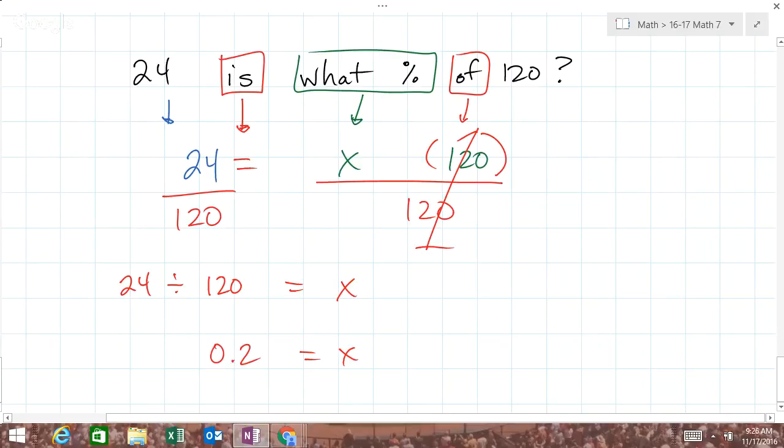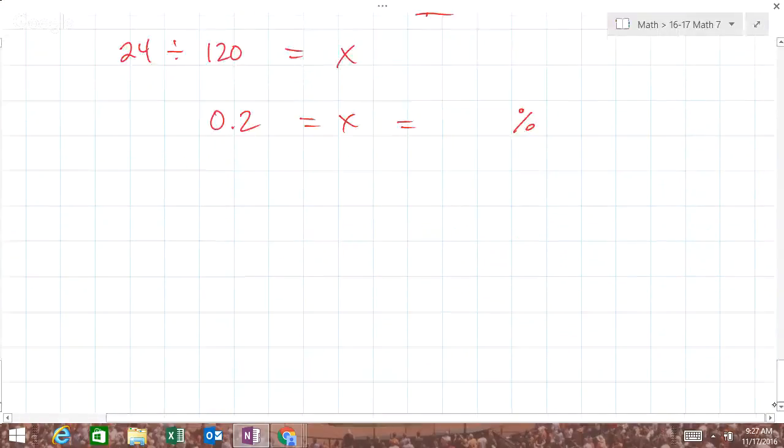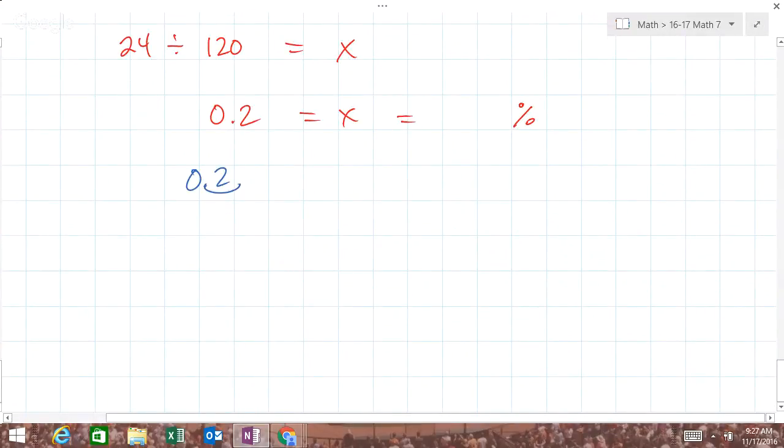Okay, now what do we have to remember to do? Because we're looking for a percentage. The answer should have a percent sign after it, but what are we going to do to the 0.2 or the 2/10? Yeah, we're going to have to move it over 2 spots. So that's 0.2. We're going to move it over twice. Fill in a 0. And there's our percent, 20%. Like I said, there's a lot of things that you have to remember here, don't we? Okay, so I'm leaving that choice up to you. All right.